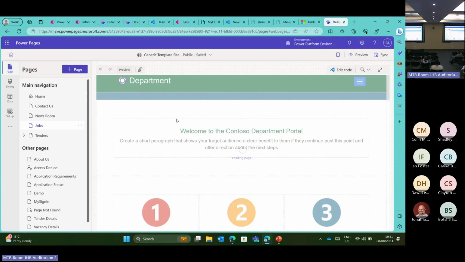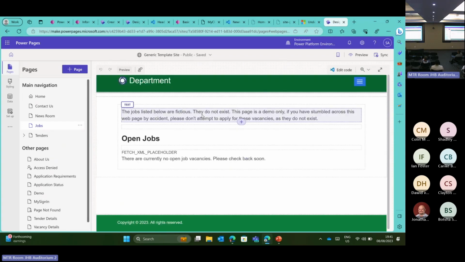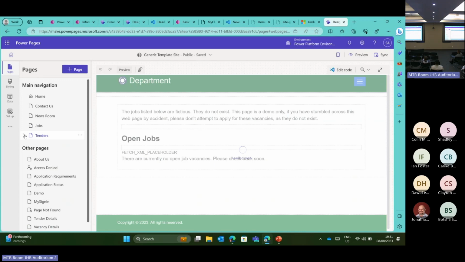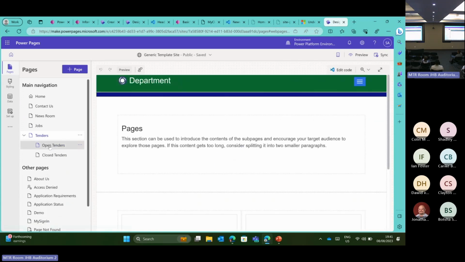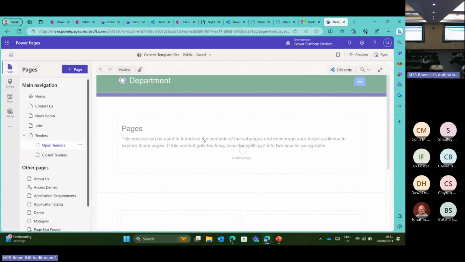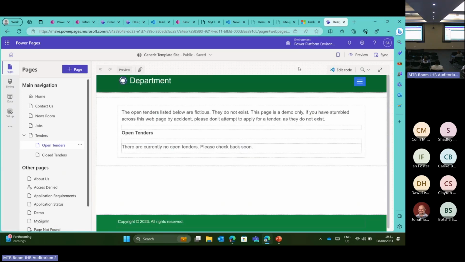This is just a sample one that I put on GitHub. I built it a while ago for the South African government departments where stuff like applying for jobs is something called Z83, tenders, etc. So I put this together. But I do that quite a lot where we want to see the vacancies or the open tenders. I'm not necessarily actually using a list to show them. If I want to look at the open tenders, there are currently none open at the moment, I don't believe. But there are currently no open tenders.